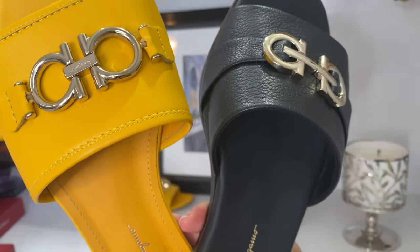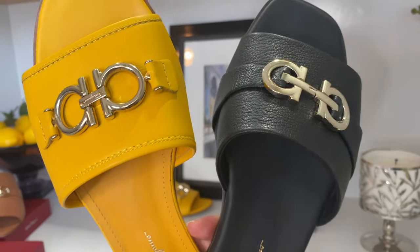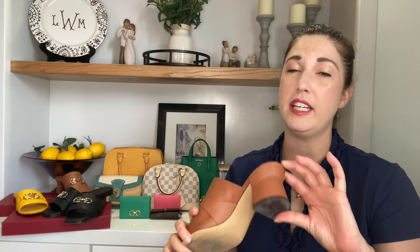The shoes I bought this year, the Aurea flats, don't have that seam at the top and the leather is even softer. These required zero breaking in — from the first time I wore them, they were super comfortable. I also have the Ornella mules. I have walked for an entire day in these shoes and again, no problem. It has a really thick chunky block heel, so it's super comfortable. The padding is really thick and it doesn't flatten out when you wear it over a long period of time. It has really supple leather, so there's no pinching — even the part around your toes I find to be very comfortable. So 10 out of 10, I love and highly recommend Ferragamo shoes.